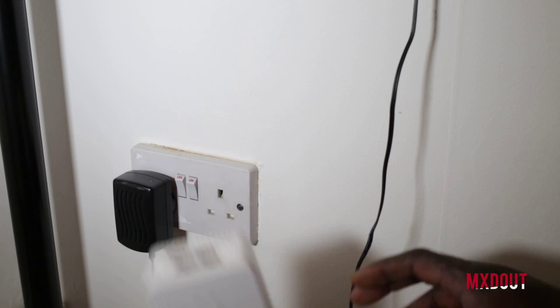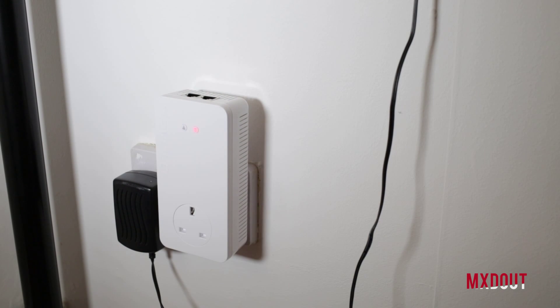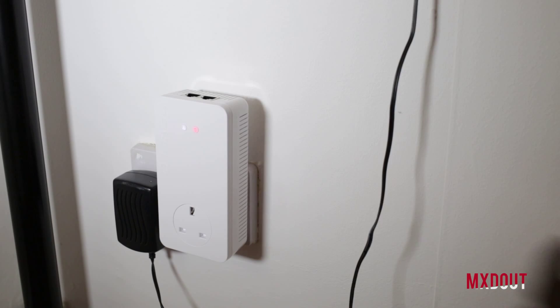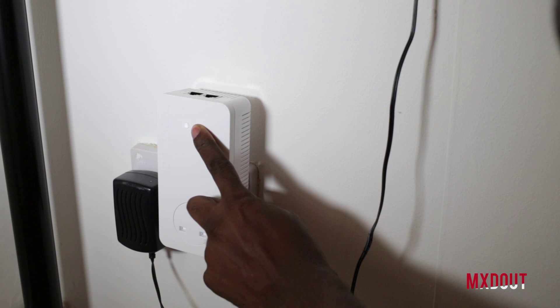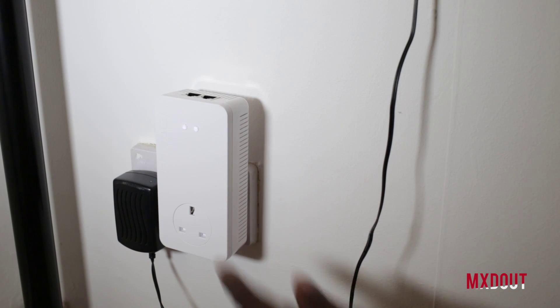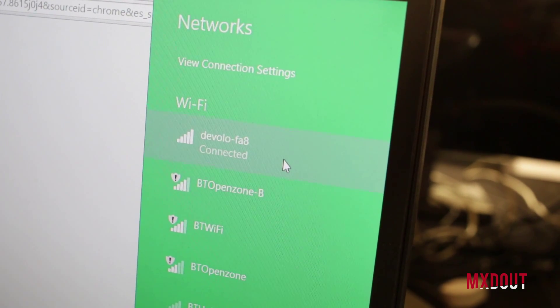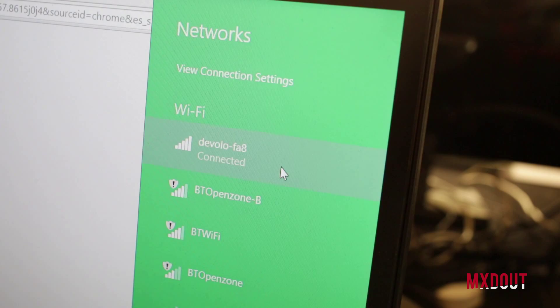I'm using a very cheap 150 megabits per second Wi-Fi dongle and it picks up five bars no problem — it's given me a new lease of life on the internet. It works really well with smart TVs and game consoles so you can stream games with no lag at all. Music, radio, whatever you want to stream — it works perfectly. It goes up to 1200 megabits per second, and it works with Linux, Mac, Windows, smartphones, and smart TVs.